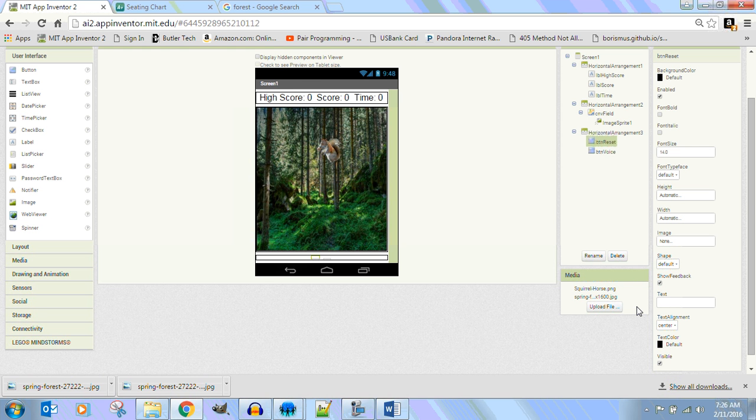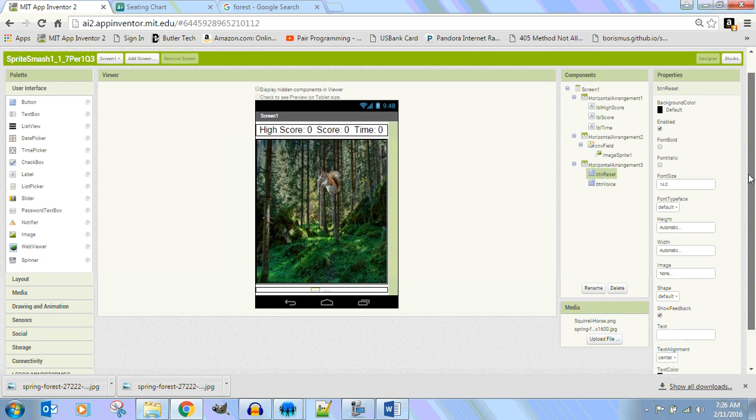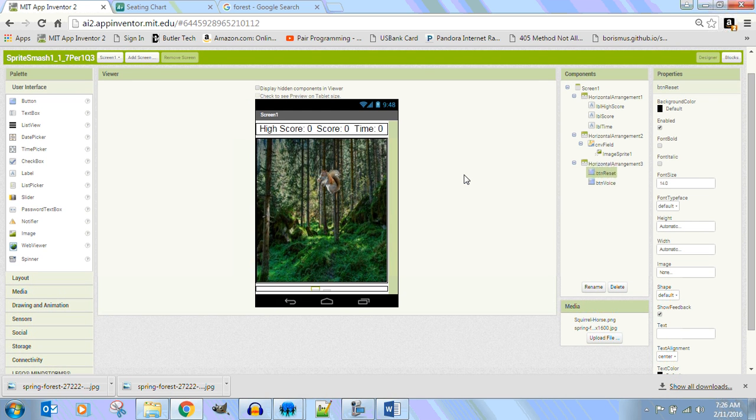Now, we have to understand this, that my screen is 300 by 400. You guys with me on this? So how big do we want these buttons to be? If they split the screen in half, they would be 150 long. Are you guys with me on that? So I'm probably going to make this button like 60 by 100.